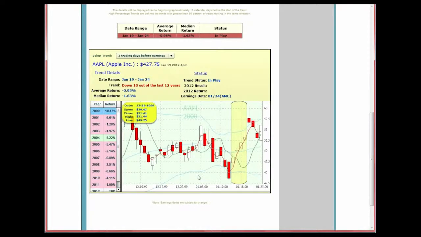Now let's look at 2000. In this particular year, the stock was really beaten up prior to the trend start date. We also see a big red candle under the Bollinger Band, which technically can cause a bounce in the stock price, which happened to cause the trend to be broken. We believe the best and most profitable trends happen when the trend and chart agree.